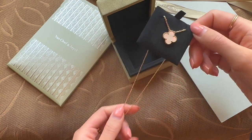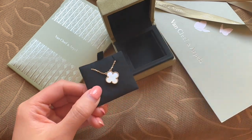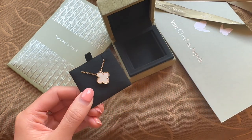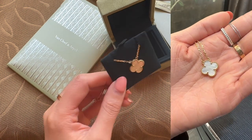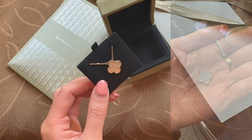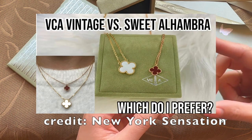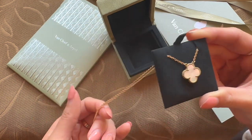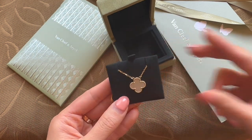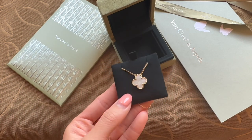Taking it out of the box so you can see it better — Mother of Pearl definitely looks different in various lightings. This is the Mother of Pearl in the vintage size. There is also a smaller size, which I'll show on screen. This one is in yellow gold, and they also have it in white gold if you prefer silver-toned jewelry.